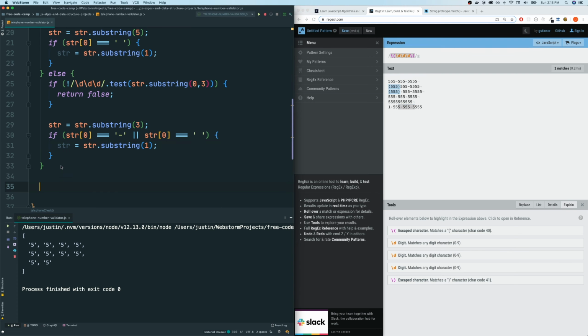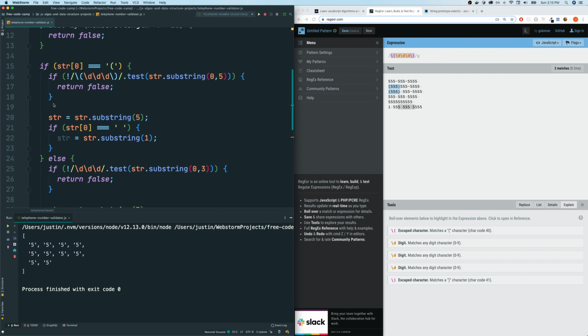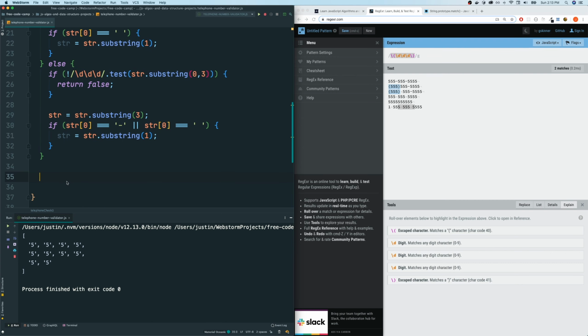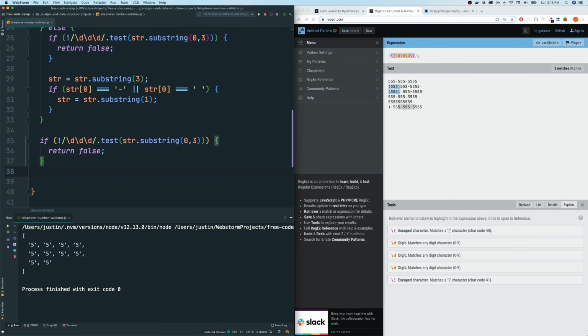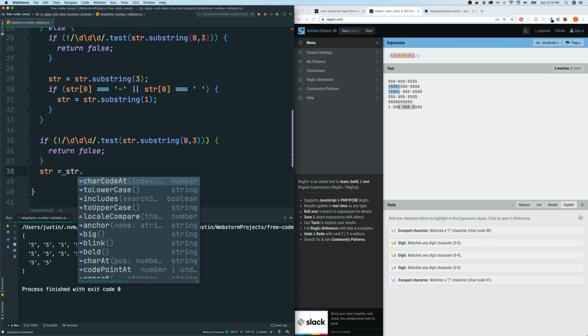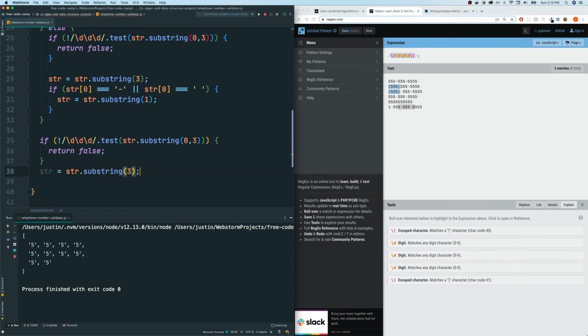And now let's get out of the else condition. So remember, if we had a parentheses, we took care of that. If we didn't have a parentheses, we took care of the area code. So we've taken care of the area codes and all the trailing spaces or hyphens or whatever. Okay, so now let's test the next 3 set of numbers, and they have to be numbers. So it's actually going to be the same thing as this. If the next first 3 characters are not digits, then we want to return false. Otherwise, we are dealing with digits, so far so good.